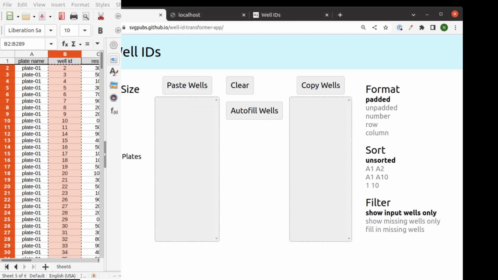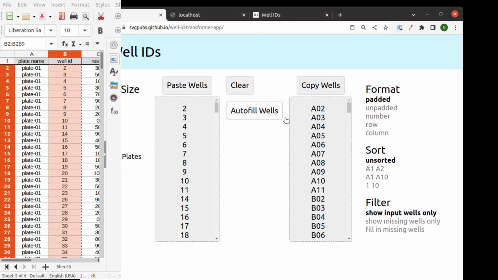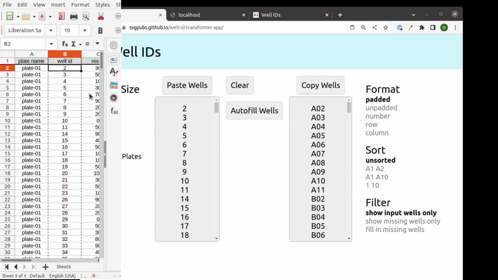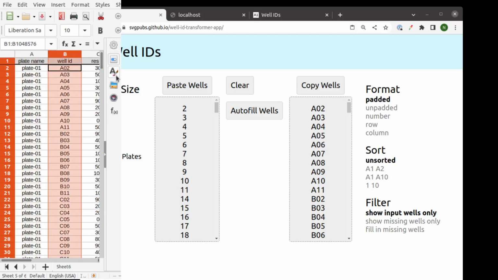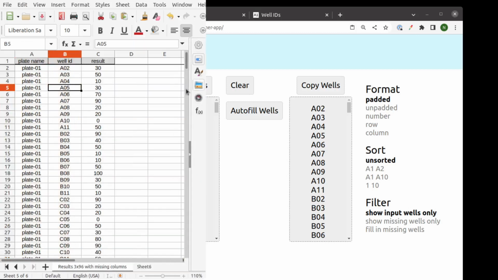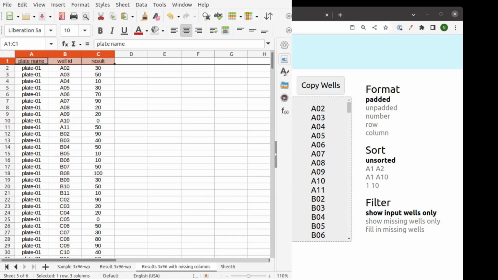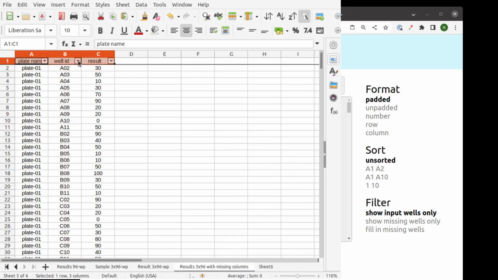I guess I've got to paste wells. Copy. There we are. And now we have full plates. And if you want to arrange them nicely, you can filter by plate ID and then by well ID.